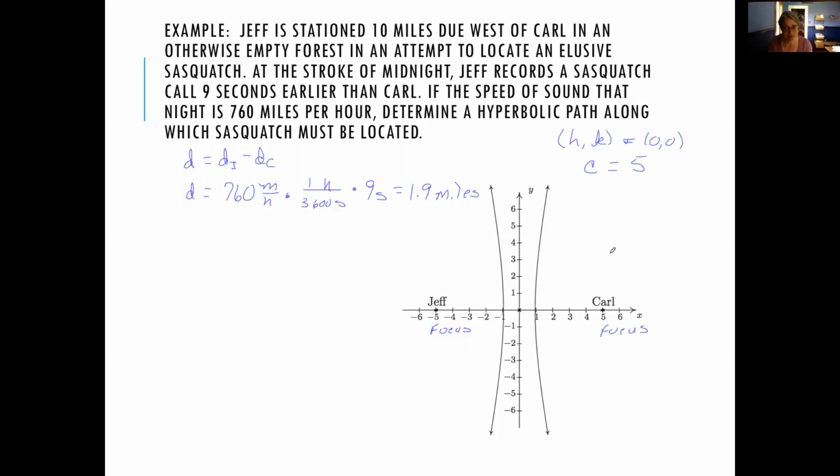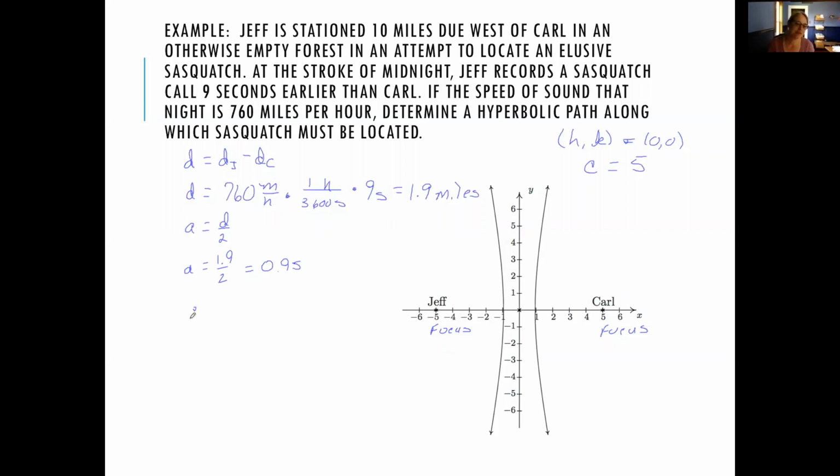If you read the textbook, I haven't mentioned this yet in my lecture, but if you've read the textbook, you know that a is actually equal to d over 2. This is going to be an important thing that you probably want to memorize. So that means that if we've got d, we've got a. So a is 1.9 divided by 2, which is, in this case, 0.95.